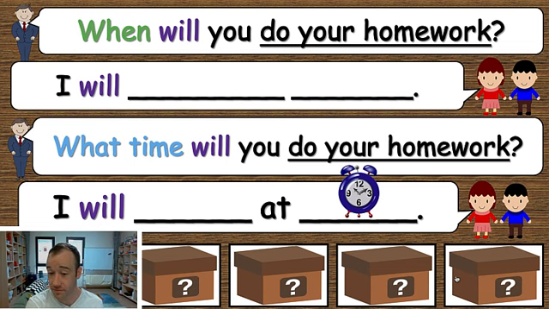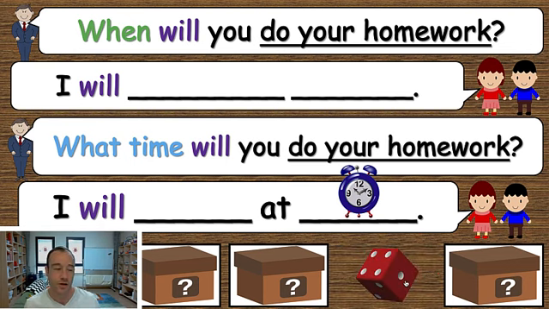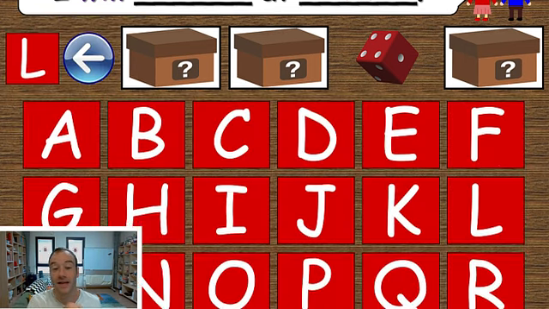And they choose one of the boxes. They choose one, okay? So let's say they choose the first one. And I like to make them say the first one, the second one, the third one, the fourth one, okay? Or they can say first, second, third, fourth. Let's say they choose the third one. Oh, that's a die. So either they get a chance to roll the die or use the die app on your phone, and that's right. And then they click back, and it goes back.